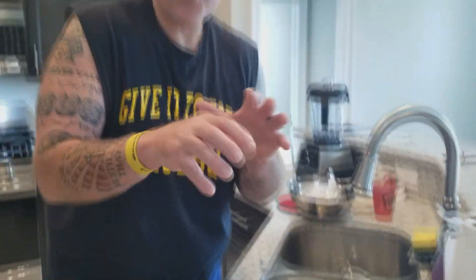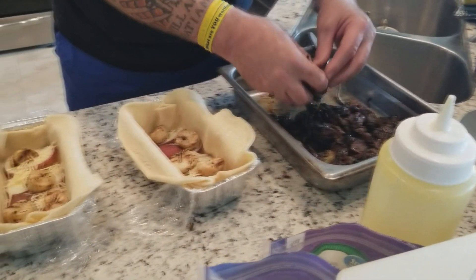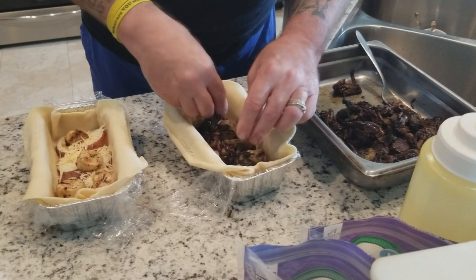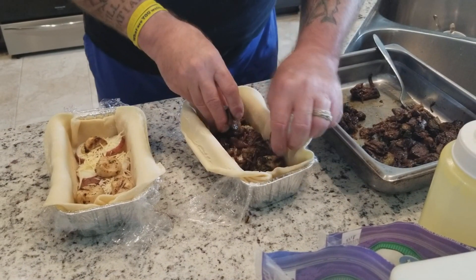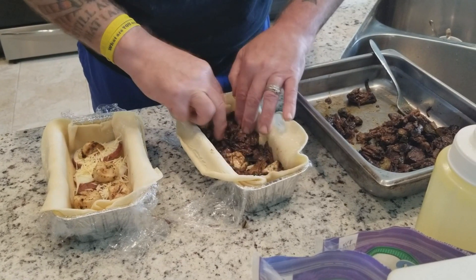This is the chuck roast that I finished off — put it in some beef broth, finished it off in the oven, got it real tender, just fall-apart. I broke all that up and added it to the onions, poblano pepper, Brussels sprouts, and mushrooms that I sautéed down on the grill yesterday, nice and soft and caramelized. So that's this whole mixture right here. This is the first time we're doing this, so we're going to see how it goes. I'm going to take this mixture and put it into the pan, scrunch it down just a little bit, because we've got something really amazing coming.